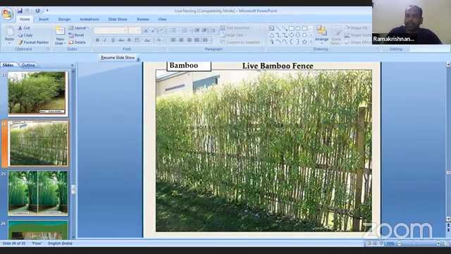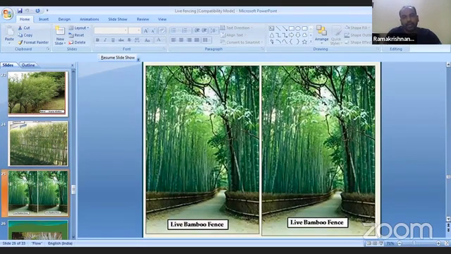This is a bamboo fencing, like a compound wall. If our land is on a main road, we make it like this. It attains more height, which is okay, no issue. When our land is on a main road or cut road, we make this type of fencing, attaining a height of 20 feet or so.